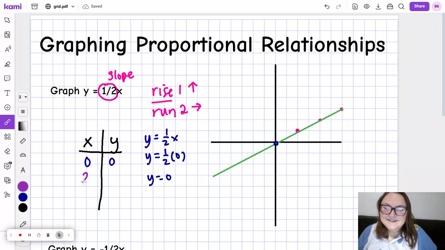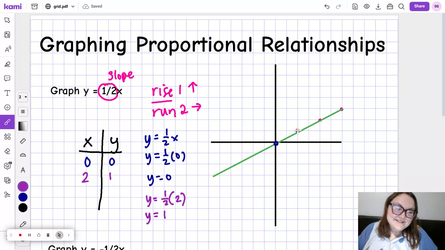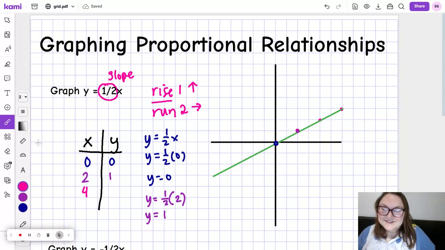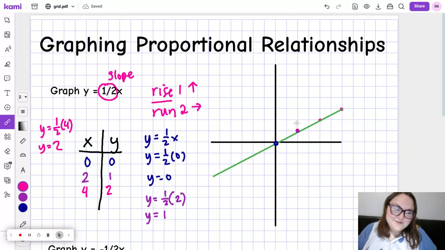For example, if x is the number 2, y equals 1/2 times 2. So y would equal 1, and so we get the point 2, 1. 2, 1 is where the second point is. And you could keep doing this if you want for different values of x. Y equals 1/2 times 4, so y equals 2. And every single time you do that, you find another point on our line. This also works. This, in my opinion, is going to take longer, but there are two ways to create this graph, and creating a table is a different way.